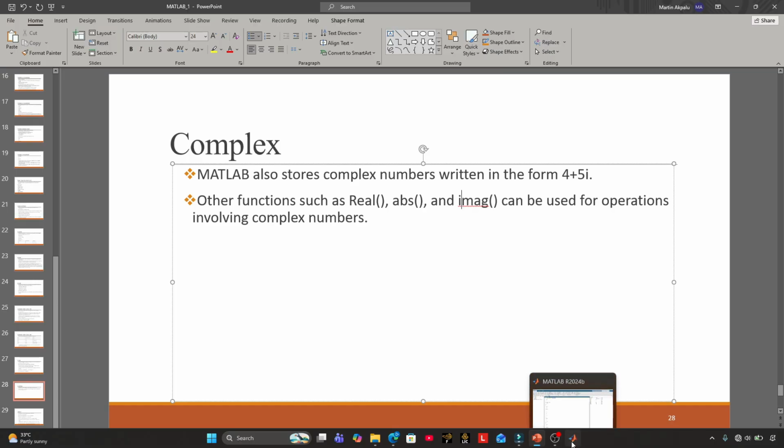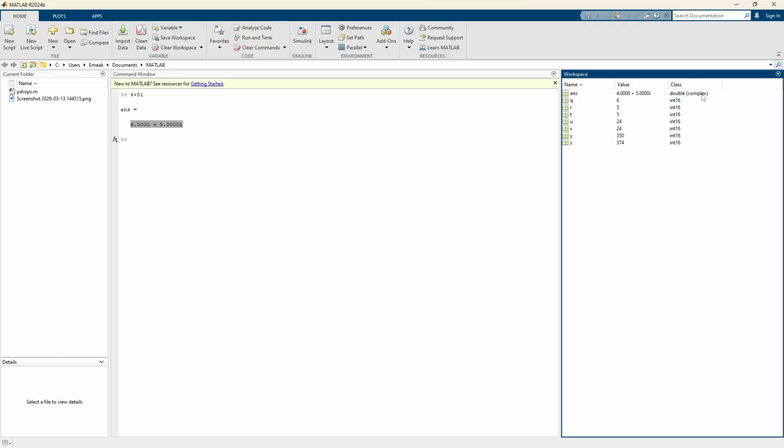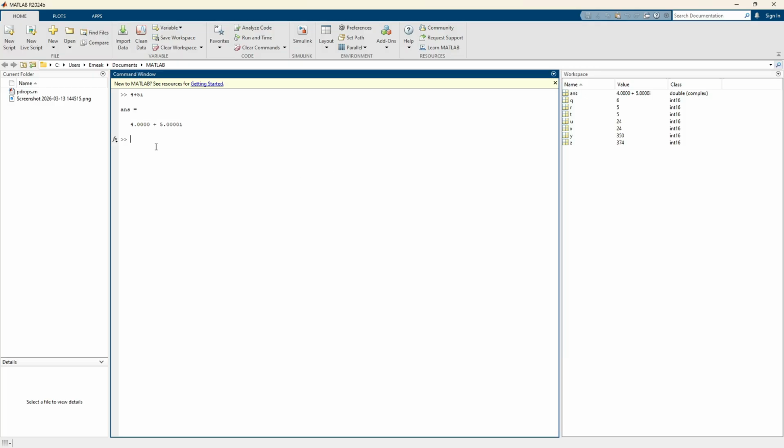So if we come here and let's say 4 plus 5i. Now MATLAB is able to interpret this as a complex number, and when you come here to the class, you're able to see that it's a double complex. You can perform a number of functions.